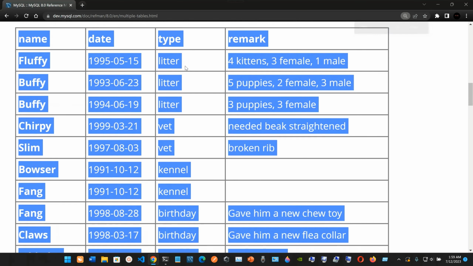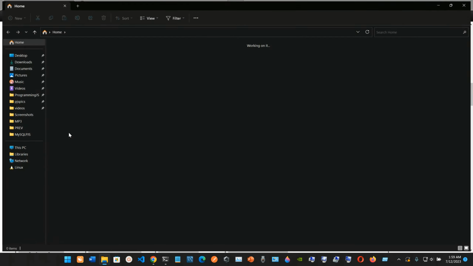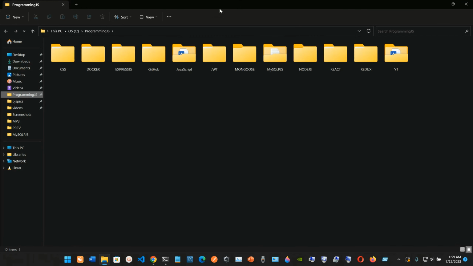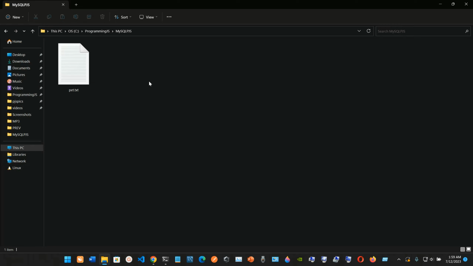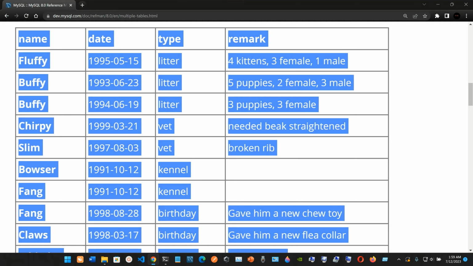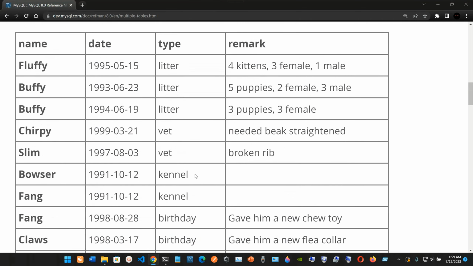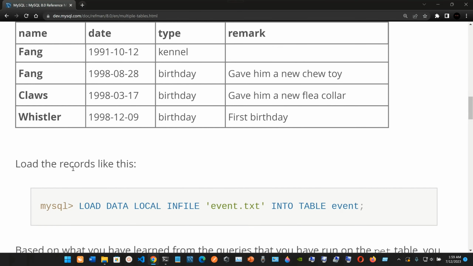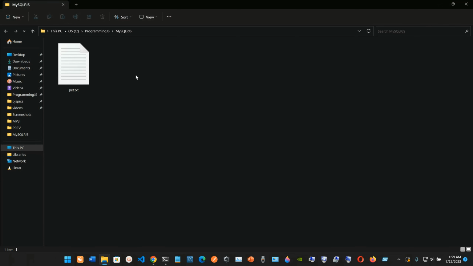Okay, so I'm gonna go into my folder. I have a folder named programming.js. I have a folder MySQL PJS, and then, okay, so what is the name of this? It's gonna be event.txt. So let's create that event.txt.